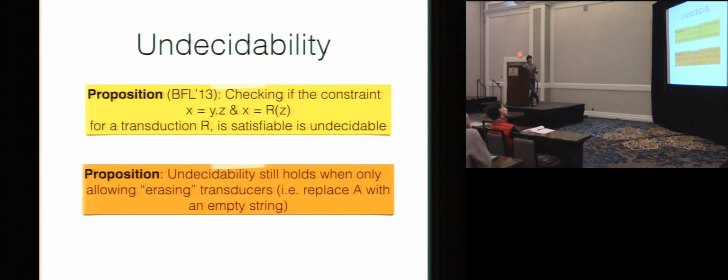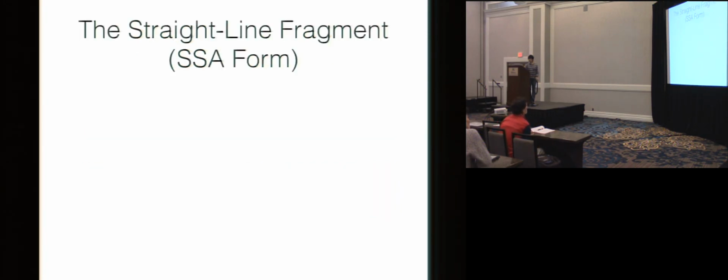Actually, you can make it even simpler. You can use only erasing transducers, and that's already undecidable. So there are a lot of things that are undecidable here. So what can we do about that? In this paper, what we managed to show is that the straight-line fragment, which you can also think of as the SSA form of a string logic program, is decidable. I'm going to show you what I mean by that.